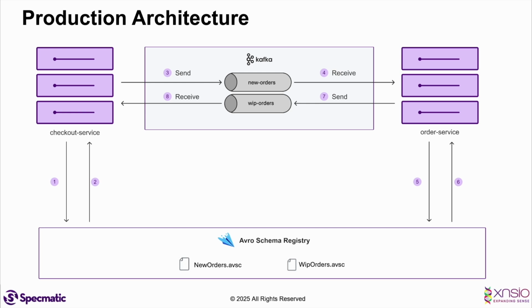This asynchronous interaction is captured in an async API specification. The async API specification also captures the schemas of the messages involved. But the good part is, it refers to the existing schemas from the Avro registry using the schema URL as the reference. So, no need to redefine the schemas.